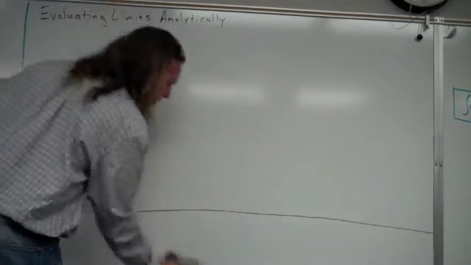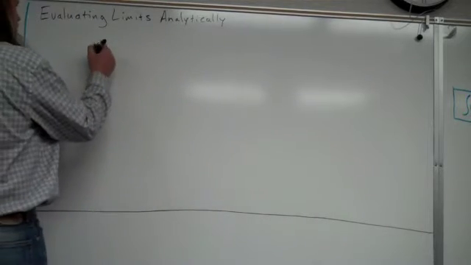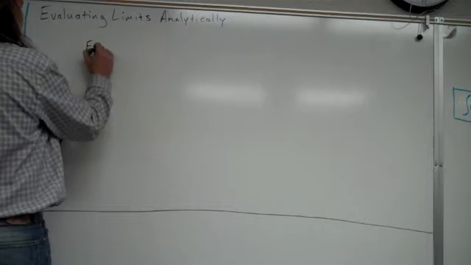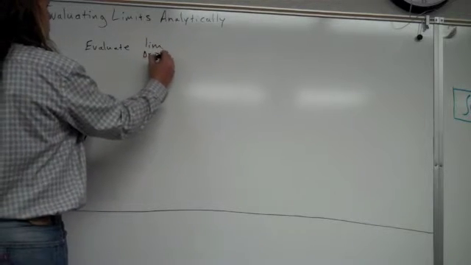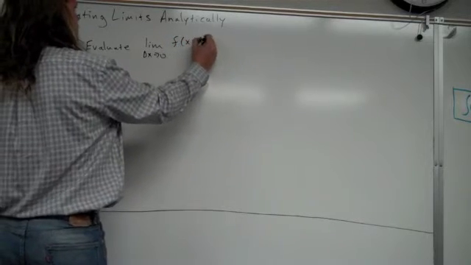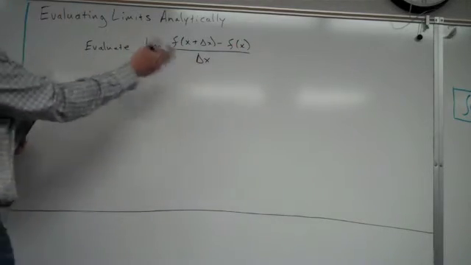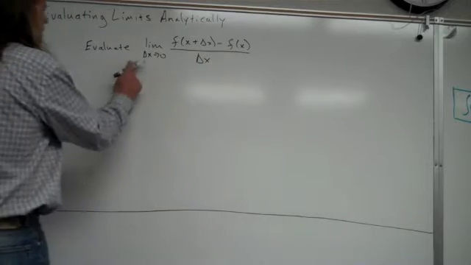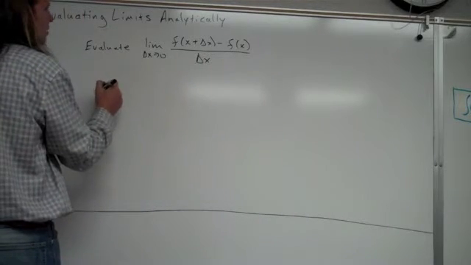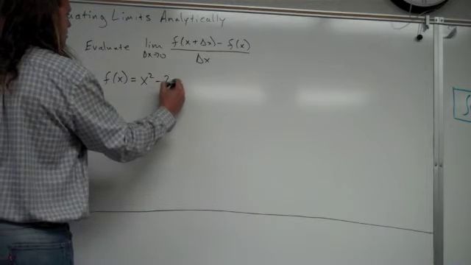Alright. One more problem on this type of stuff. So, if you are given something like this, you want to evaluate the limit as delta x approaches zero of f(x + delta x) - f(x) all over delta x. Alright. So, you're asked to evaluate that, and you could be given the function f(x) to evaluate it for. There could be several different types of functions that you could be evaluating here. So, let's say we're evaluating that for f(x) equals x squared minus 2x.